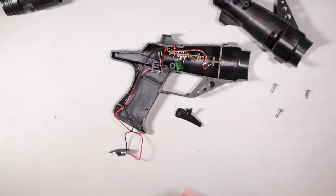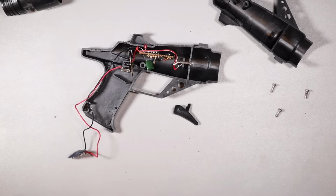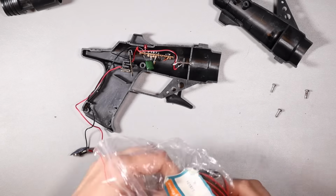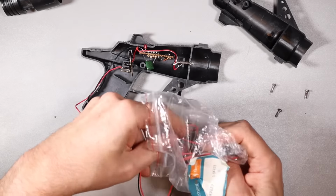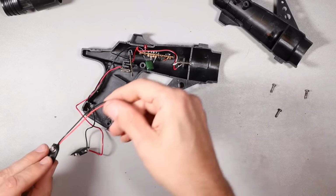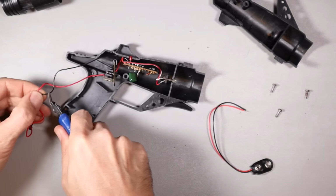So I think the trigger just needs a little bit of grease before we reassemble it, but we do need to do something with this corroded and broken battery contact. So a little while ago I bought a job lot of pocket calculators. I haven't got around to fixing them yet, but I decided I was going to need some of these. So that is fortunate because it means I can just replace the crusty one that's on here. Wires aren't going to be quite long enough, so I'll just cut them some way and solder them together, I think. So this is a fairly simple process, of course.